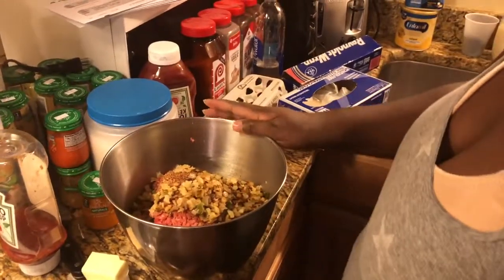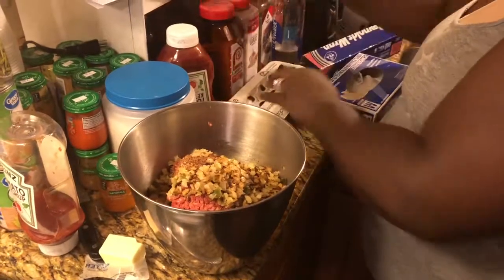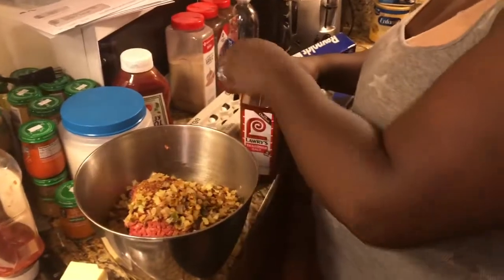Alrighty, so I got that in there. Next, I'm going to go ahead and put my seasonings in here. We get these from Sam's Club. We probably got these well over 3 months ago, and they're still moving strong for us.